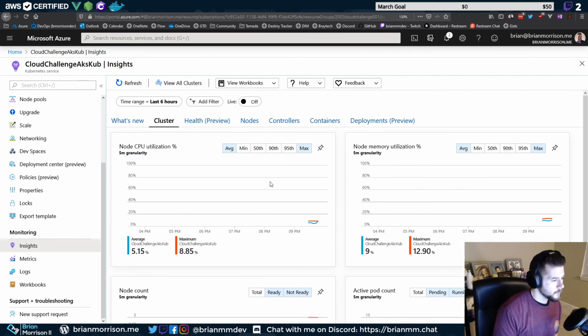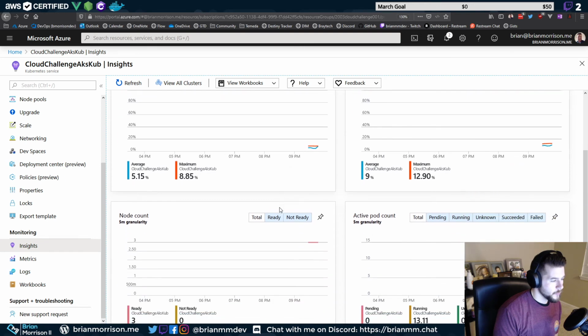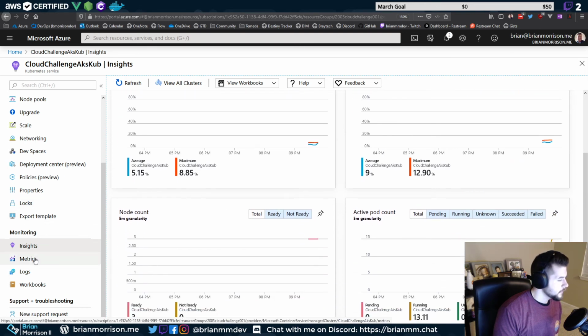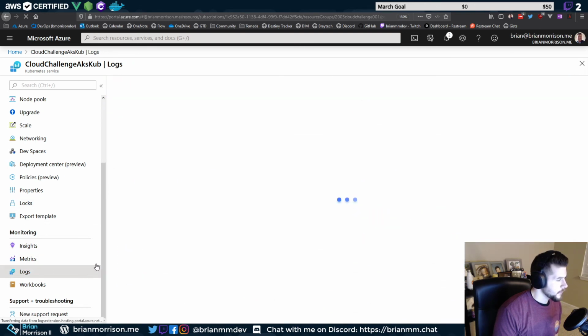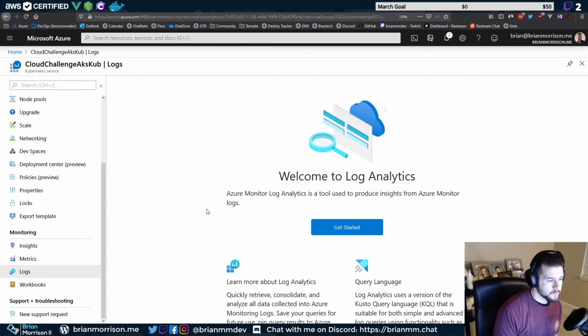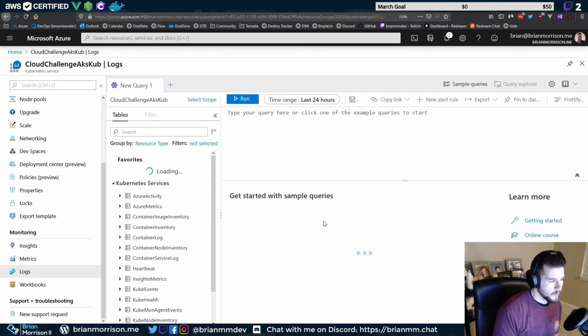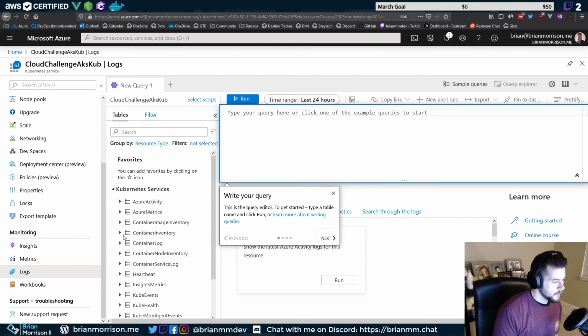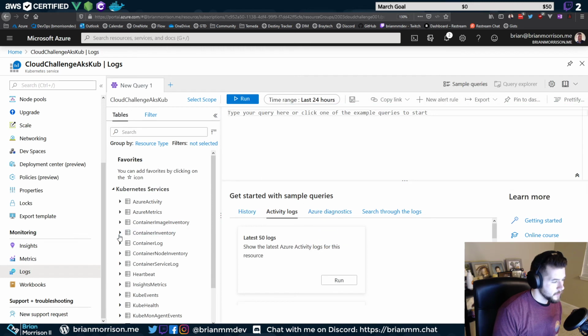It's pretty cool. All different information about our nodes we got going on here. Let's check out logs and see what we have here. Welcome to Log Analytics. Yeah, it's fine. Here you go, container inventory.